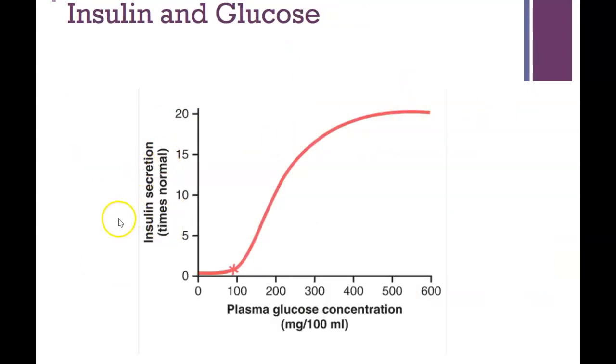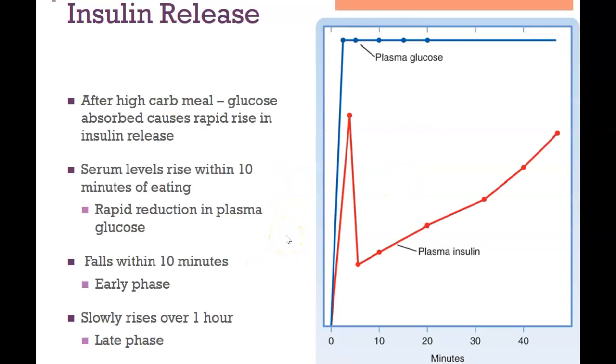This is a graph showing you a pretty simple schematic of insulin levels relative to plasma glucose. So as glucose levels in the plasma go up, we see that insulin secretion also goes up. So insulin levels will continue to go up as long as glucose levels go up. We can only get glucose moving into cells if we have insulin there to let it in.